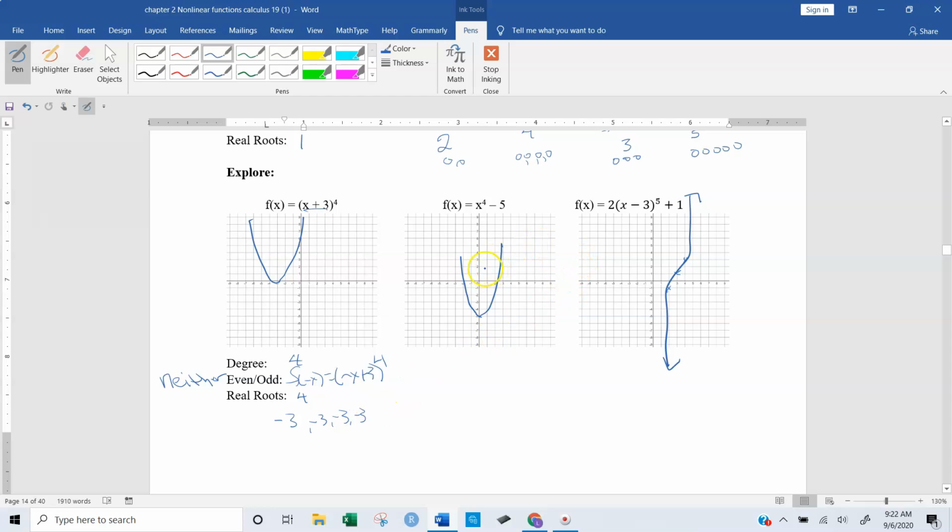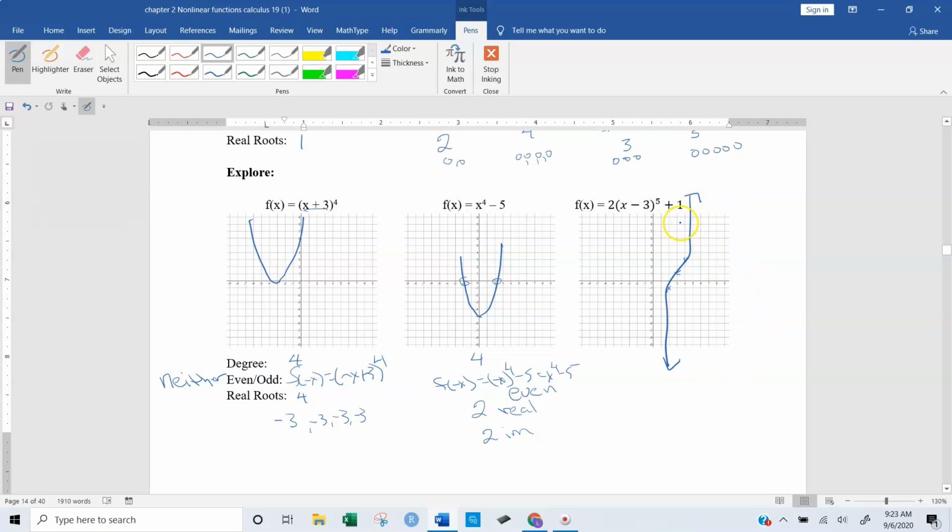All right, this guy's a little different. x to the 4th minus 5. Okay, so your degree is 4 again. When you type in the negative this time, f of negative x, you get negative x to the 4th minus 5, which gives you x to the 4th minus 5. Since it is the same, it is even. Now it looks a little weird, right? Since it's even, now how many real roots do I have? I have 2 real because it crosses the x-axis twice. Do you remember what the other 2 are? I'm hoping you remember they were 2 imaginary.